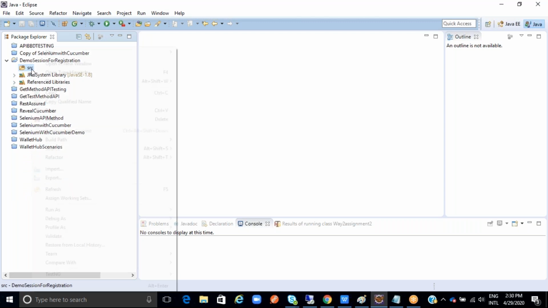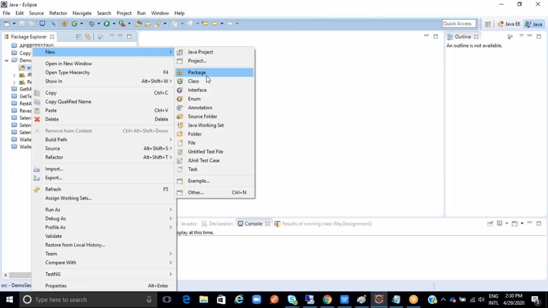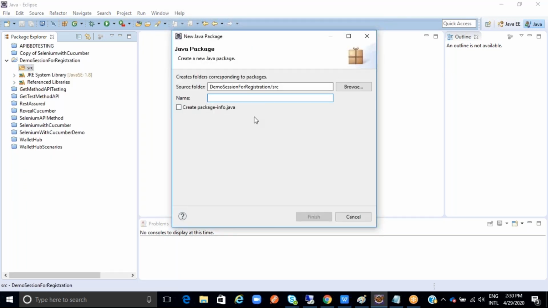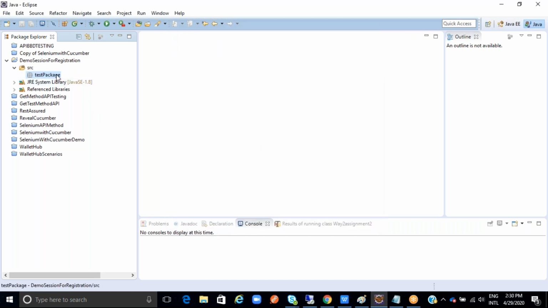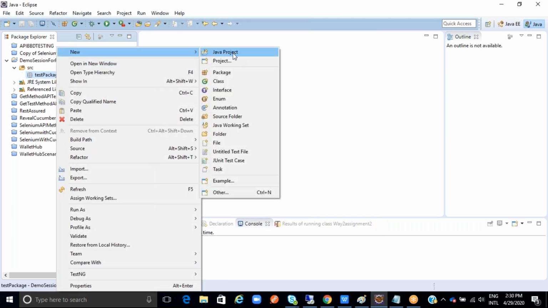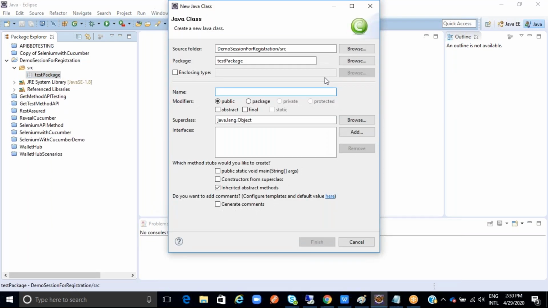Now I have to go to this src folder. I have to create one package. So let me give it test package and finish it. After this, I have to create one class.